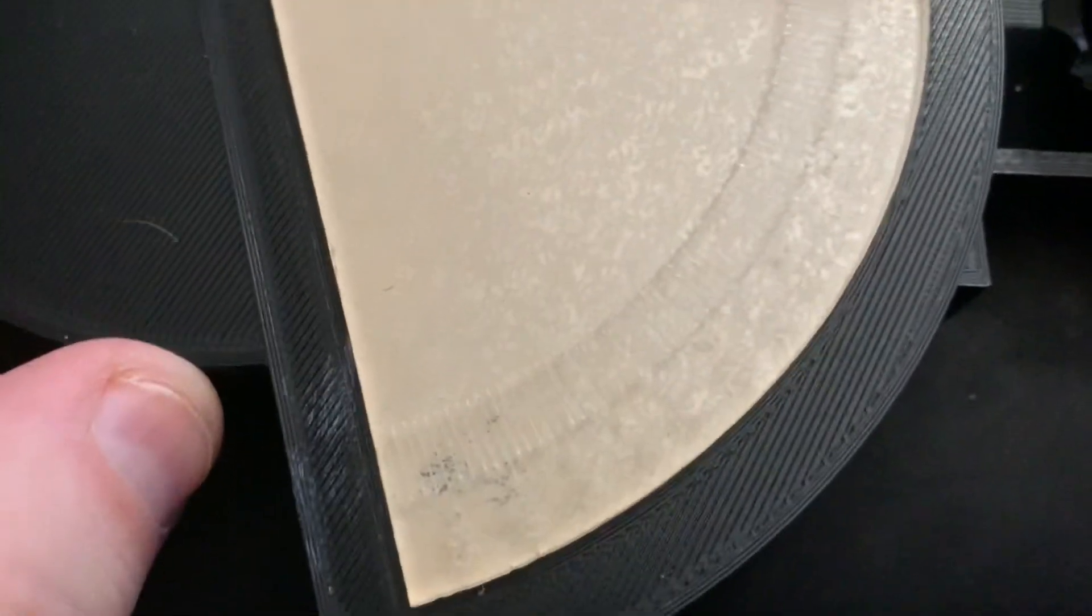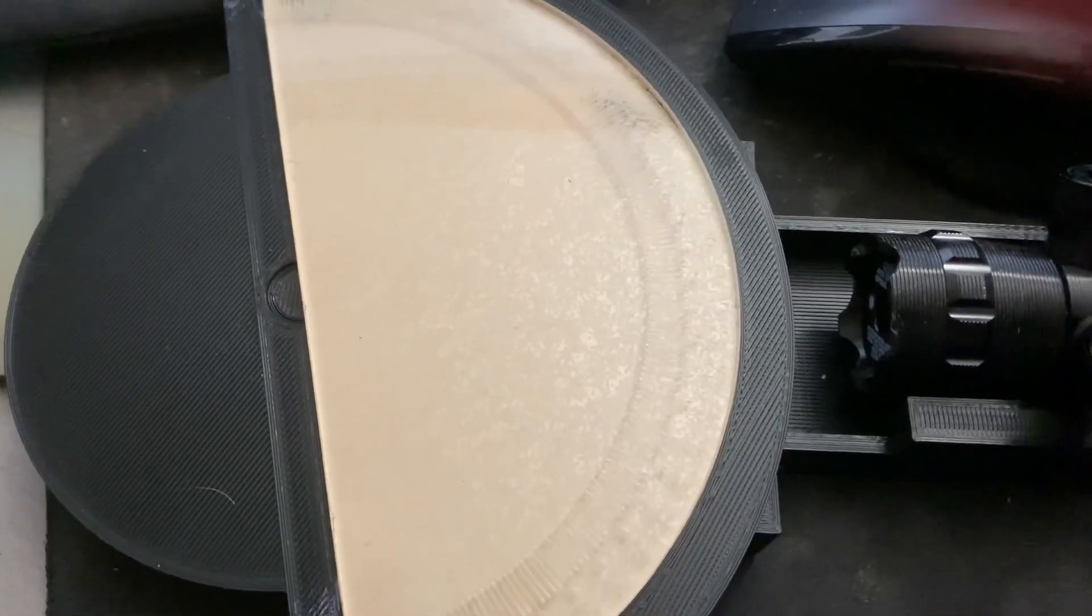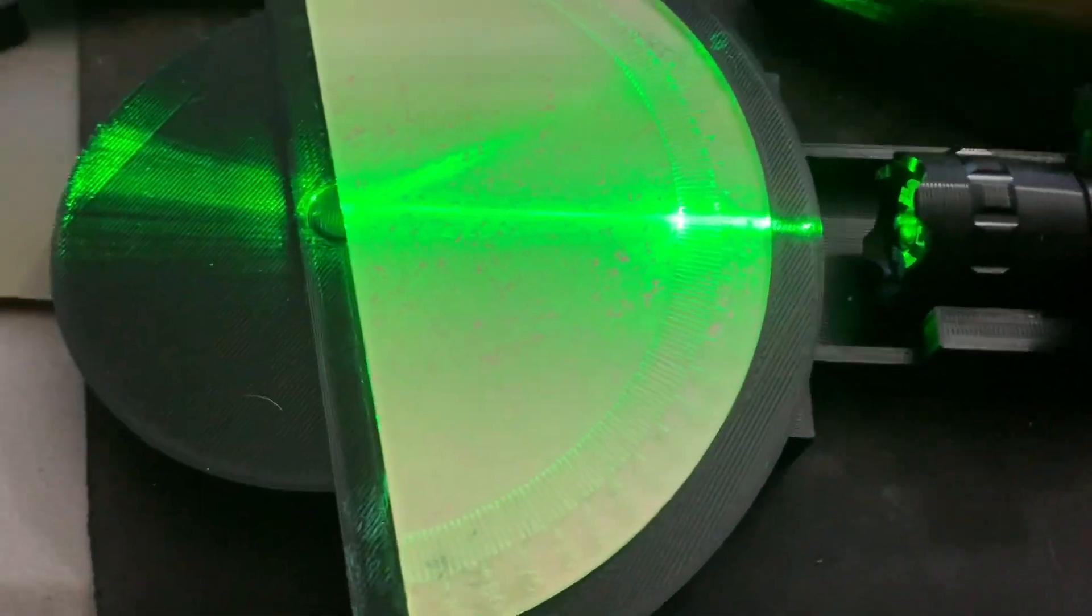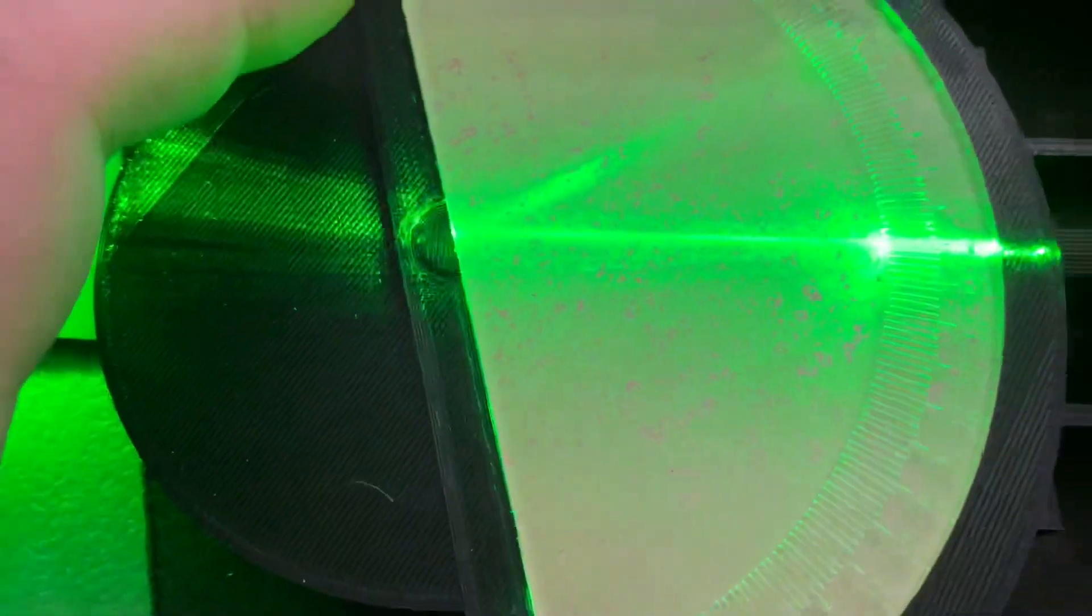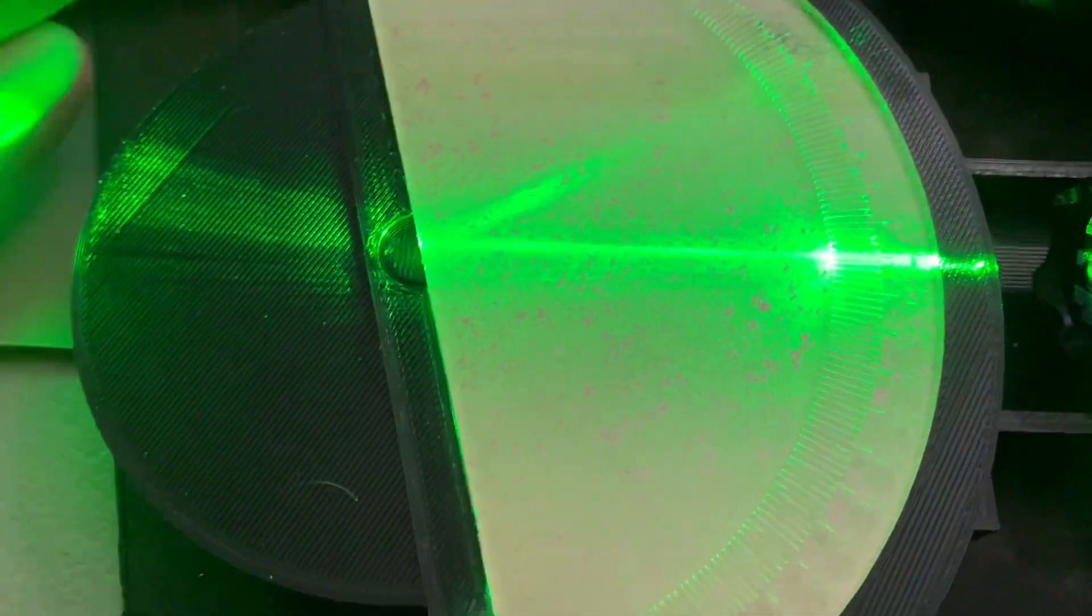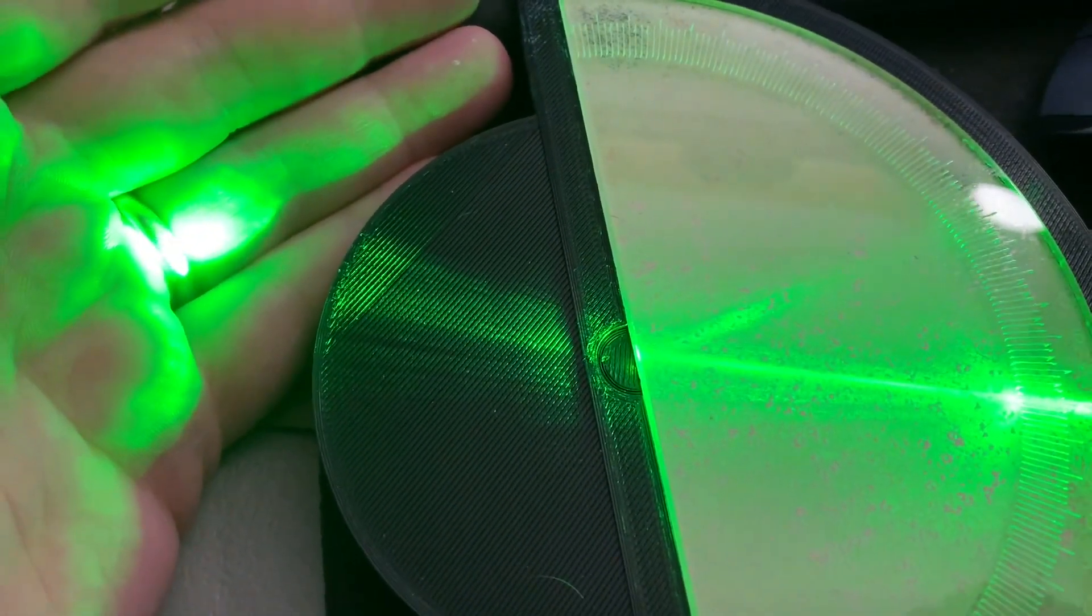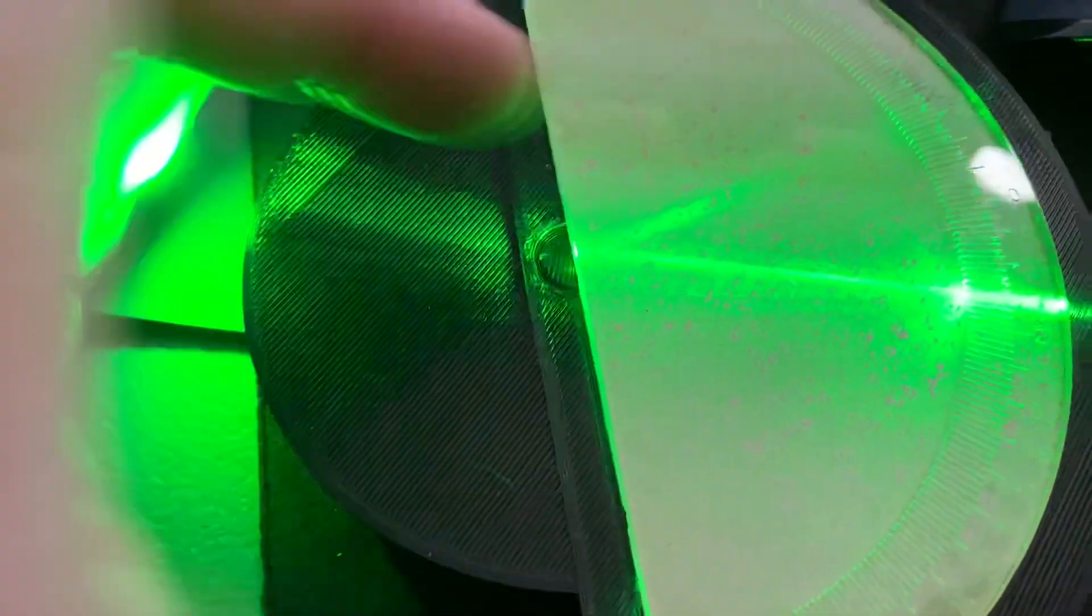There are graduation marks along the edge of the half disk so we can see when that happens. So let's take a quick look. Let me turn on the laser. Now already we can see some light is reflecting off, but if you take a look at my hand here you can see that most of the light is making through this interface.